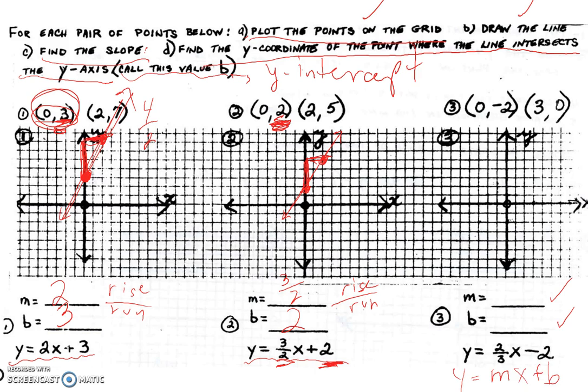But if we did go through with this and plot the point at 0, negative 2 and at 3, 0, we could connect the line. We could find slope using rise over run, 2 up and 3 across, which of course is the same thing that we would have gotten just pulling it out of the equation. And of course the y-coordinate of the point where you cross the y-axis, or our y-intercept, is negative 2, right over here, just like we could have pulled out of the equation.